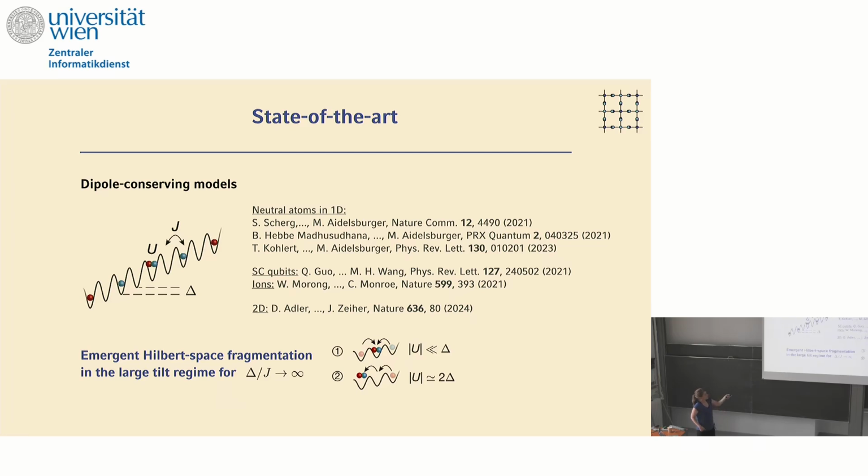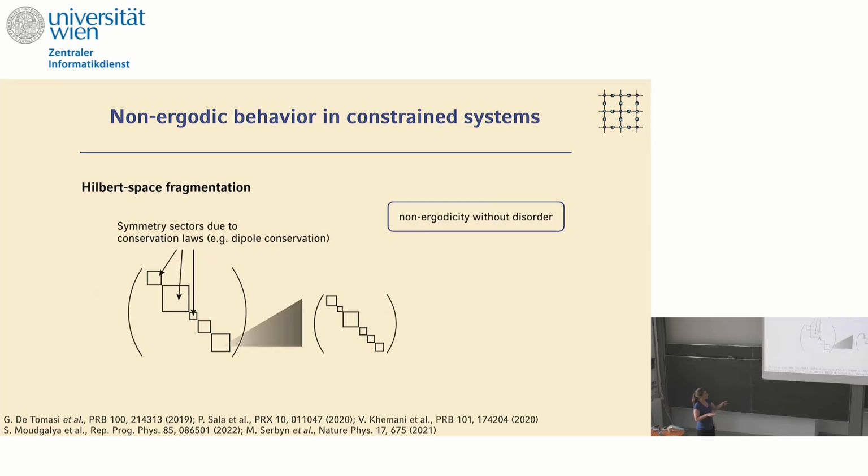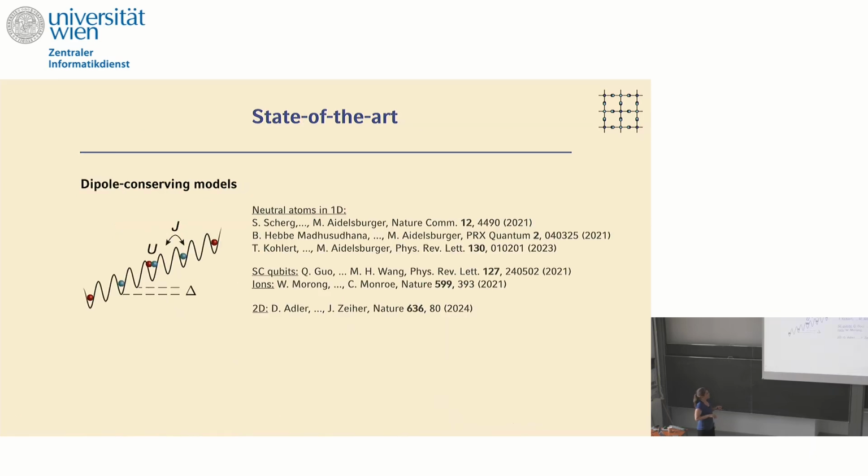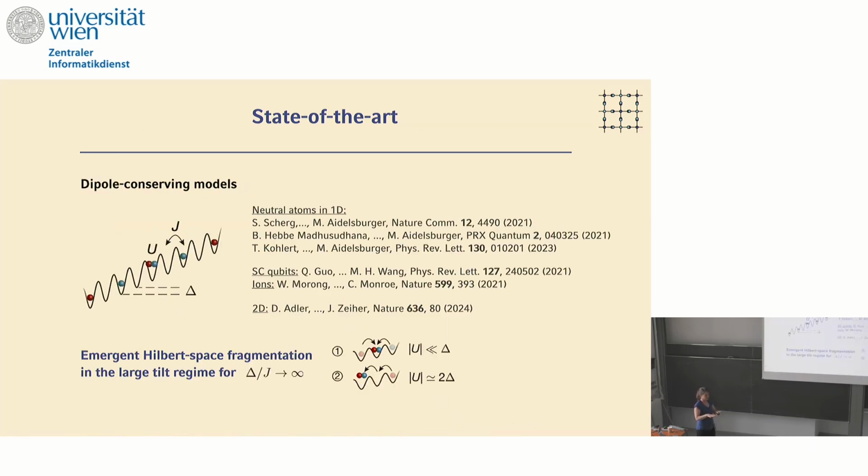And what all of these experiments, so there's also one that has been done in 2D in Immanuel's group in Garching, what all of these experiments have been doing is to prepare different initial states psi 0 and just look at different thermalization behavior. Because if you look at the previous slide, depending on the initial state, even if both initial states have the same dipole moment, depending on the overlap with these different sectors, they can show very different thermalization behavior. And so the easiest thing to do in our type of experiments is to pattern different charge distributions in the initial state and then look at the memory of this initial state, so the residual amplitude of that as a function of time.